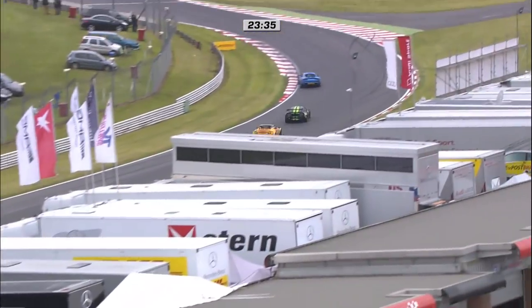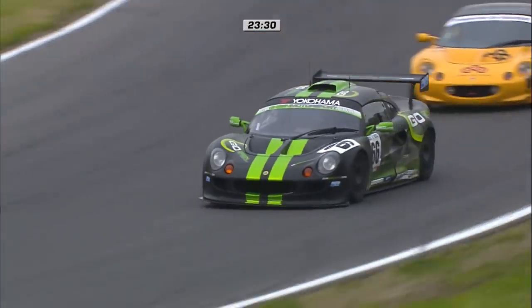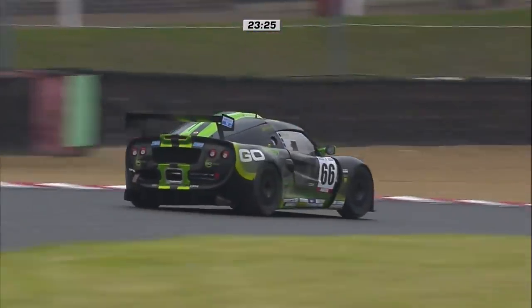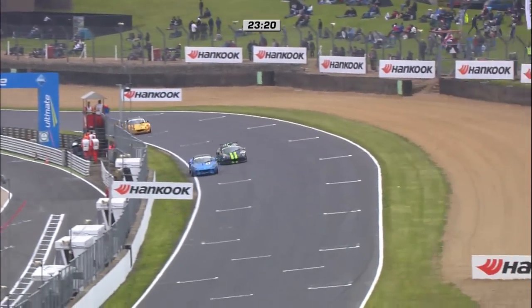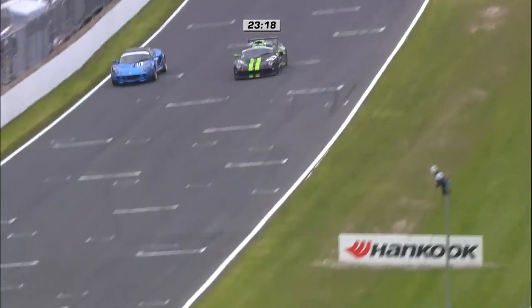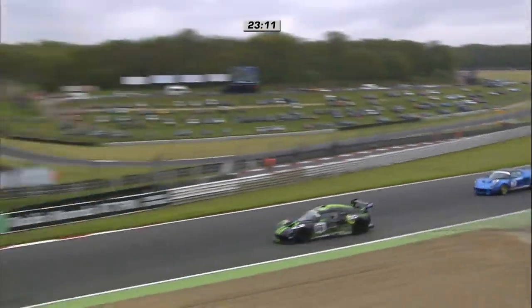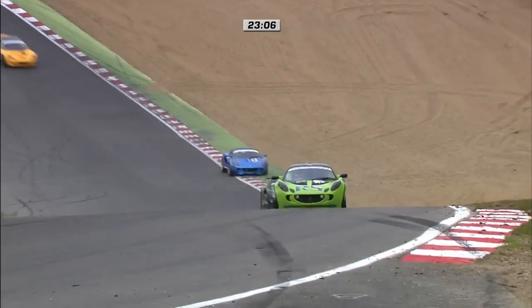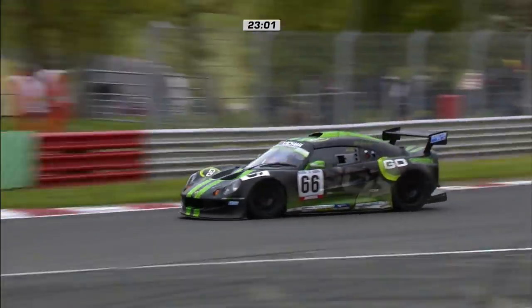Scything through there was Rob Fenn — he is able to put himself ahead of Fulvio Musi. His next target is Rob Boston. I'm sure that Boston will be looking his mirrors for a yellow car, not the black and green one, and therefore should make this fairly straightforward for Rob Fenn. He just sticks to the inside line and decides to let Rob do the hard work, who powers around the outside. This could be crucial because his father David isn't quite as quick as Rob — he's not been in the car for six months or so — and therefore Rob wants to give him as much of a buffer as possible after this pit stop cycle.